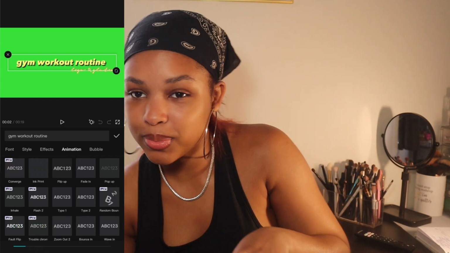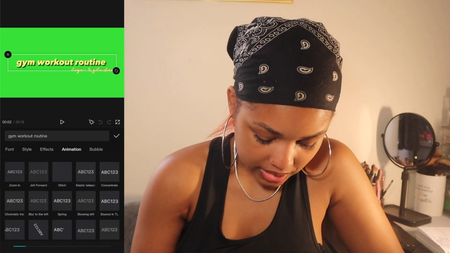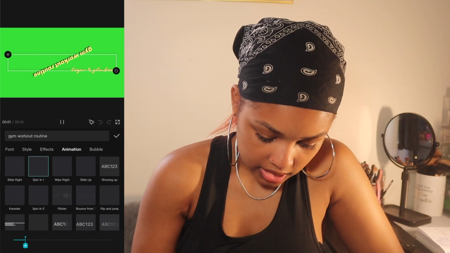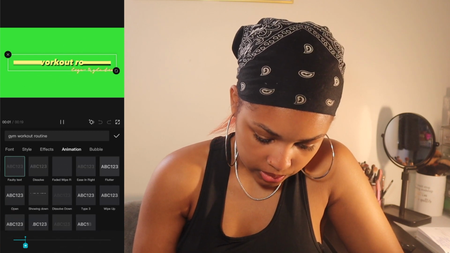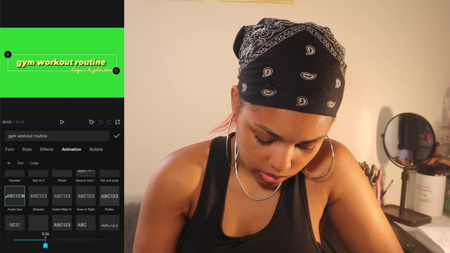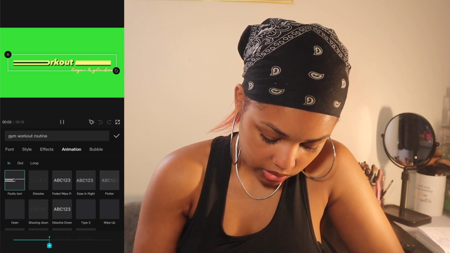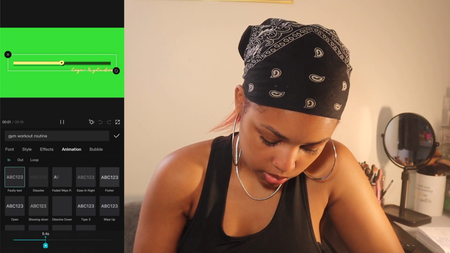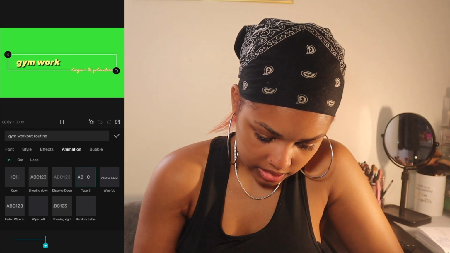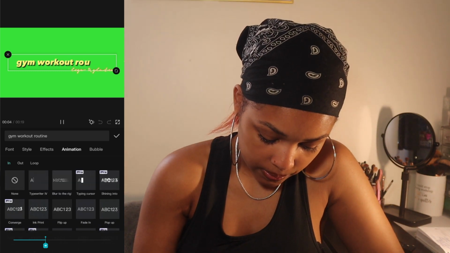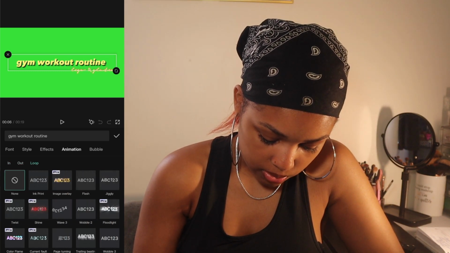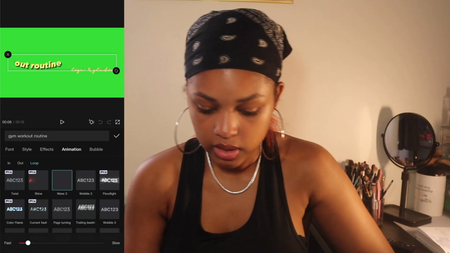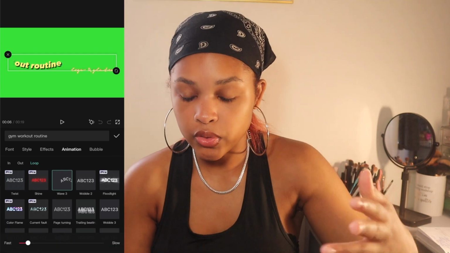I love a good type text moment. So they have that. They have the spin. They have the little glitch one I use sometimes, and you can control how fast or how slow. The higher you go up, the slower it goes. It has different type versions. It has the loop if you want something repetitive over and over again.